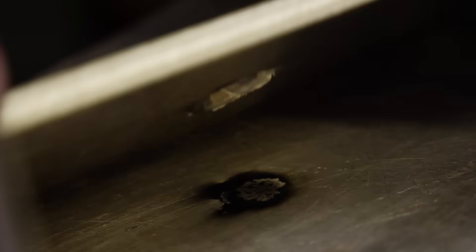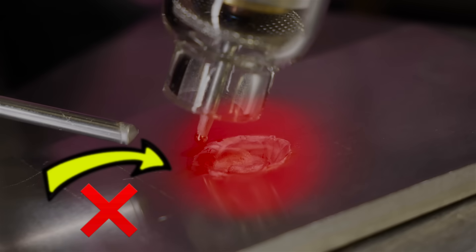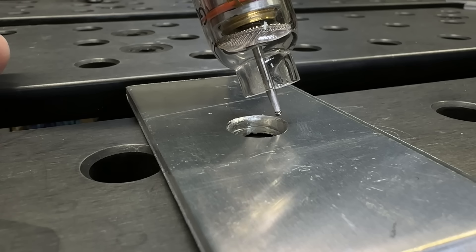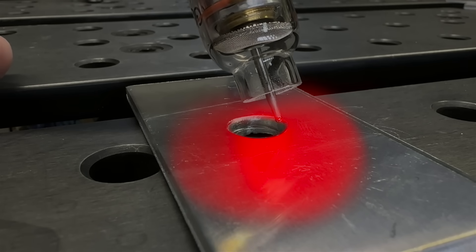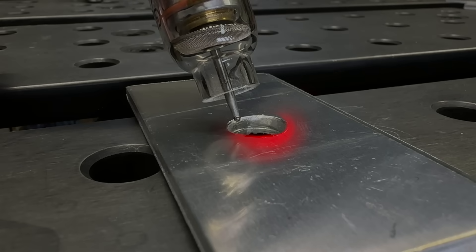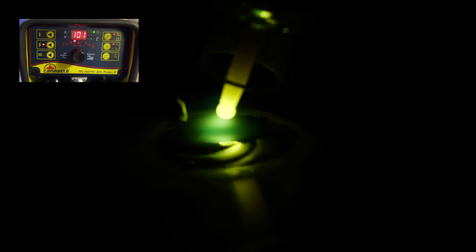This is the side where we can start to goose it with a little more heat input. The reason why it's okay to do it on this side is because now as we add more heat input, we're going to be adding heat into filler material instead of base material. On the other side when we were just starting out, if we had used high heat input, we would have been affecting the structural integrity of the base material. Instead, we used a moderate amount of heat so we did not overheat the base material. Now flipped over, if we use a little more heat input, we're going to be affecting the filler material we added on the other side rather than the base material as severely. So we focus on keeping the arc on the edge, and we can also direct a little more heat down into the hole, connecting and digging into the filler material we added on the other side.